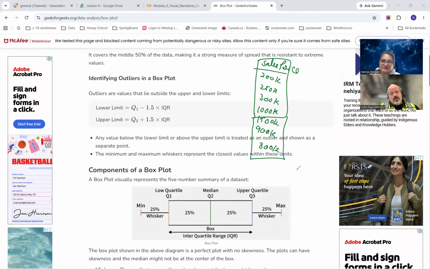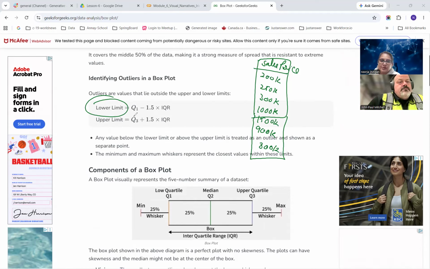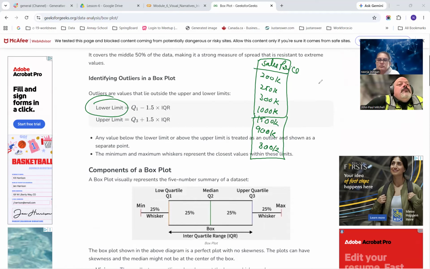And then here, what you will do, you will find out the lower limit. Q1 is your minimum value. So you need to apply the formula here. You have pandas, you will say df sale price minimum value, then maximum value. You will get two values, and then you will have the Q1, Q3.